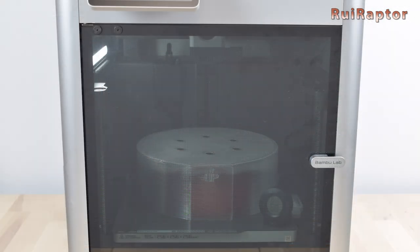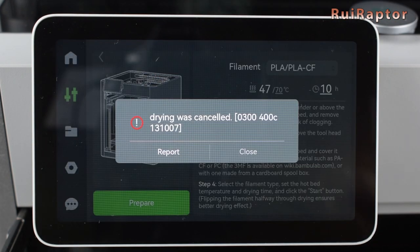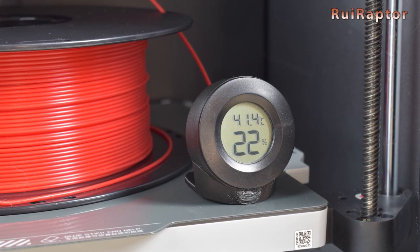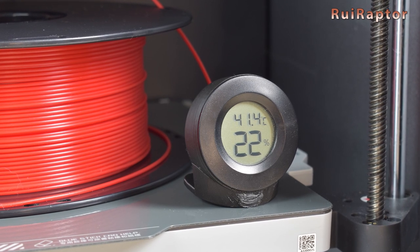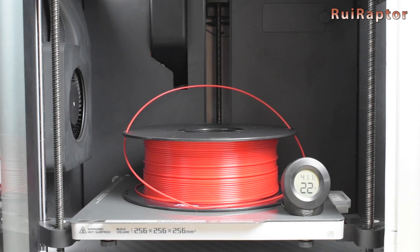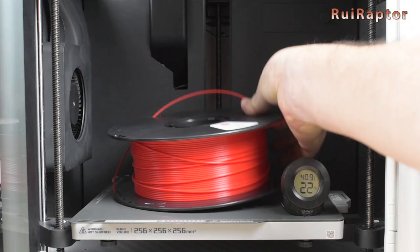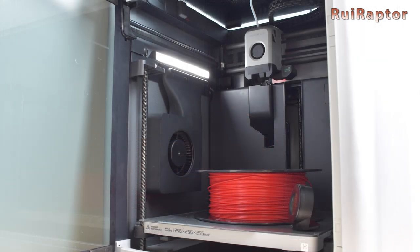The process can be stopped at any time, so if you want to stop it, just hit cancel. At this moment, the filament has been drying for one hour and the humidity reader is already measuring 22%. It will take a few more hours until it's done. It's also recommended to flip the spool sometime during the dry process — be careful when doing this so you don't harm yourself due to the high temperatures.